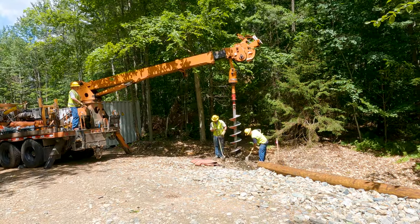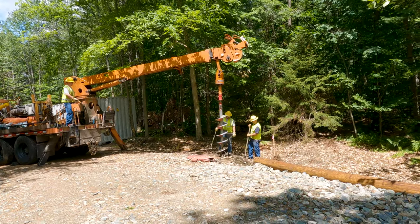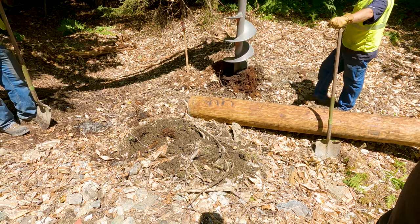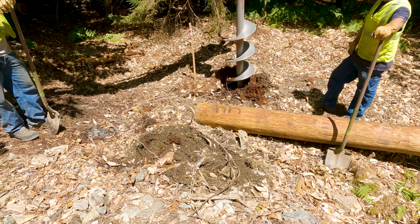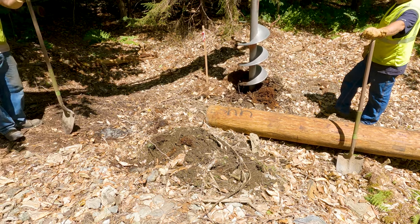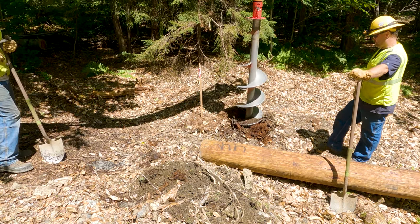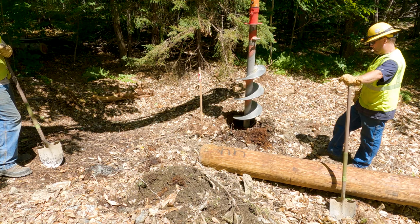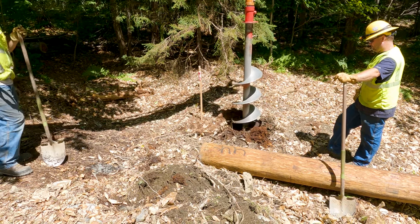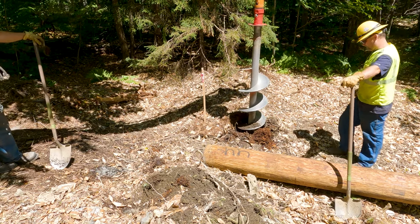The further back from the driveway we go, the more trees we'd have to clear, and we'd rather not clear more than necessary. So we didn't want to bury it 20 feet back into the forest. They had to give up on installing that pole for today, and they're going to come back on a separate occasion with a dedicated ledge drilling truck. That has some kind of pneumatic-powered hammer that will make quick work of the ledge, and once they've got the hole they can install the pole as standard.